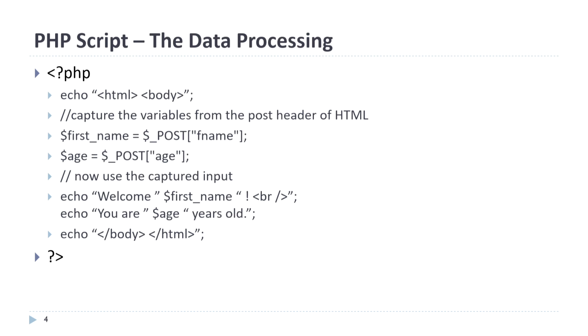Now, in PHP, how will you handle this? Okay. How will this form be handled? Now, let us look at the PHP side. Okay. So, now let us redo the HTML form again. Okay. The user sees something like name, age, okay, and the internal name for this is fname, the internal name for this is age, this second box, and then there is a submit button.